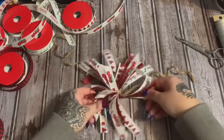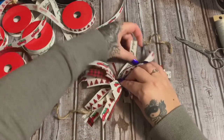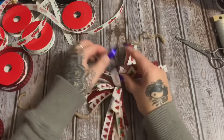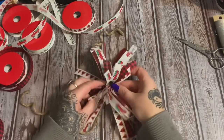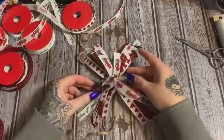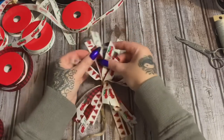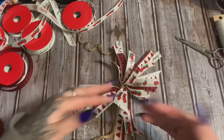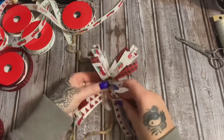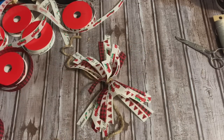I have a stack of ribbon here. It'll take me a second to get everything exactly in place the way I want it. But, all right. And it keeps wanting to fall over. But once you get this on a gift or something, there. See how that stands up? And it's just really cute and rustic looking. And you don't waste ribbon because you're just using whatever you have, you know, scraps on hand. But anyway, a really super simple bow. All right, let's move on to bow number 4.